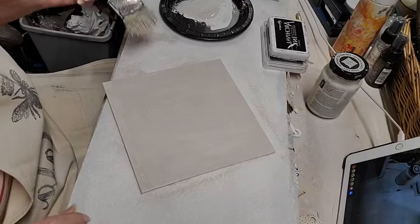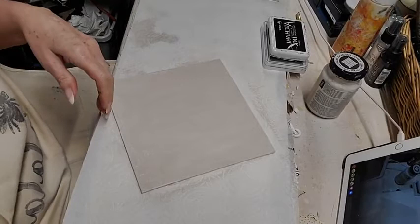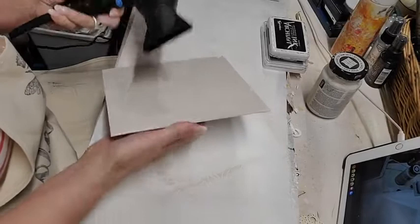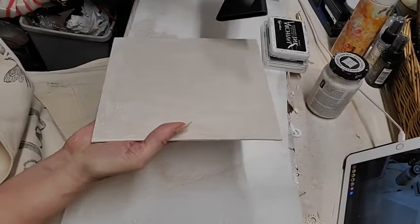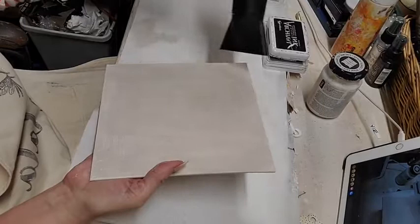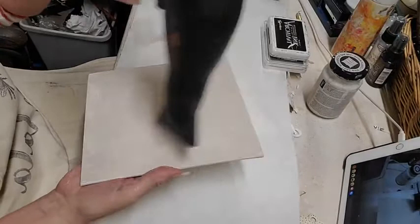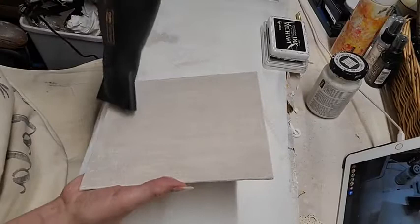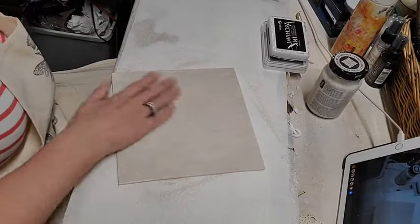Okay. I like it. That works for me. That looks good. Okay, so we're done with that. Now, I'm going to blow dry this real quick because I want my ink to get on there and dry. So, it won't be but a second. Dry. It makes me happy. Perfectly dry.